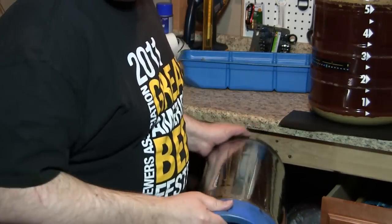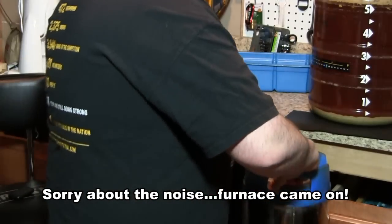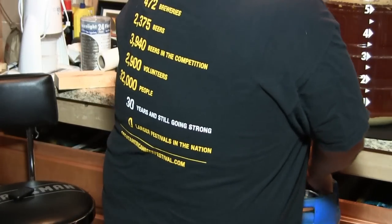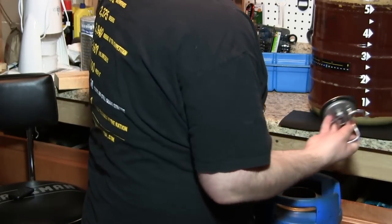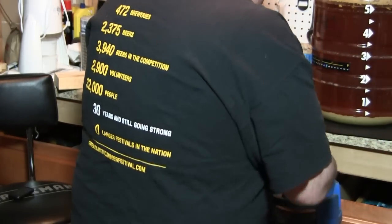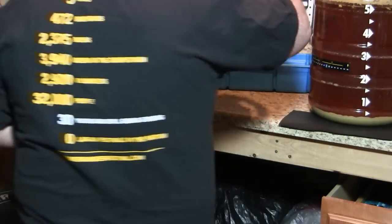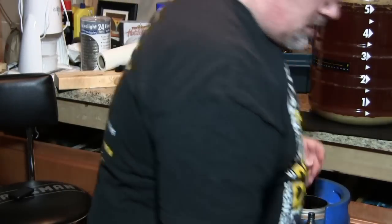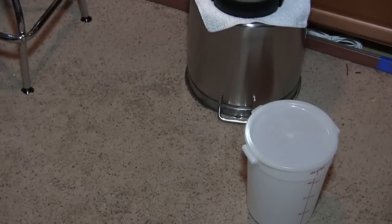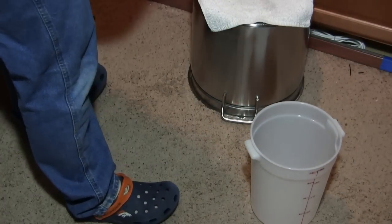Then what we gotta do is take all this Star San out of our keg, and I pour it back into my little tray back here. And that lid is sanitized, so I try not to set it on anything that would be dirty, in theory. Actually, you know what? I got a little bucket down here. I'm going to pour this into that. That way I don't get all the foam and stuff in that tray.